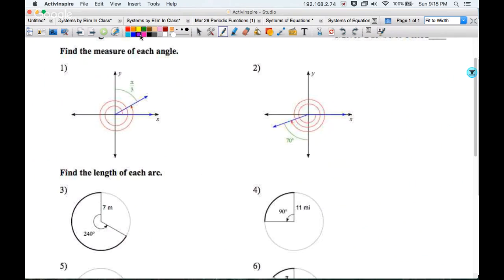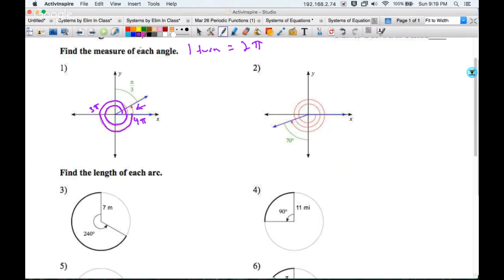So as I count my angle out, I'm going to count in radians. One thing I should remember is that each half turn is pi radians, so a full turn is 2 pi. So I'll just write that up here: 1 turn equals 2 pi. So let me start tracing my spiral. That's pi, 2 pi, 3 pi up to here. Let's keep going. 4 pi gets me to there. And then I can either add the extra little piece here or overshoot and subtract. I'm just going to add in this extra piece.